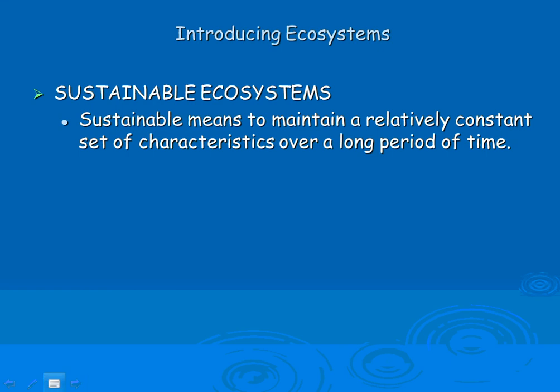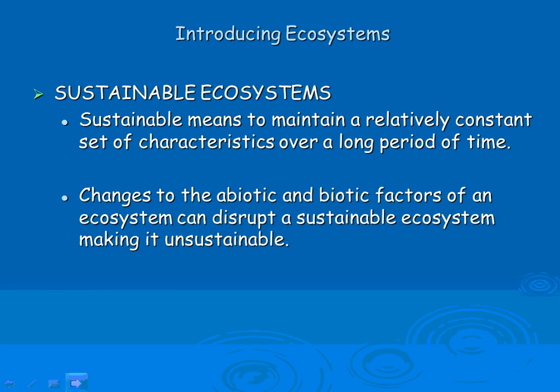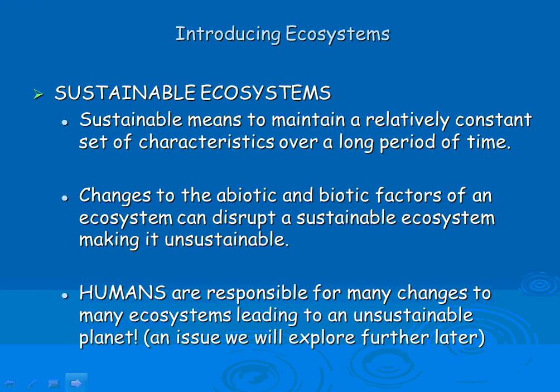So the whole idea, no matter where you live, what ecosystem, what biotic factors, abiotic factors are around, the whole idea is that we need to create sustainable ecosystems. So we have to have ecosystems where we have these constant characteristics that allow us to survive in an area. And this is what this unit is about. It's about sustainable ecosystems and looking at the changes to the abiotic and biotic factors and how they can disrupt an ecosystem. And if it's disrupted beyond those tolerance ranges, then it can be disastrous. We are the ones responsible for a lot of these changes, and this is what we will be exploring throughout this unit.